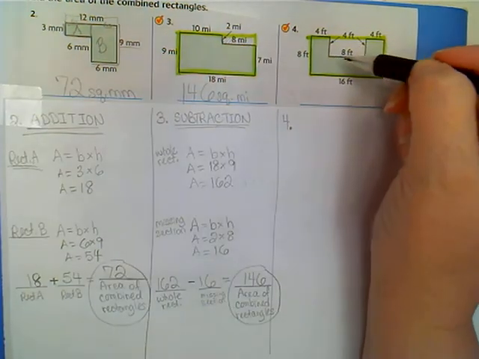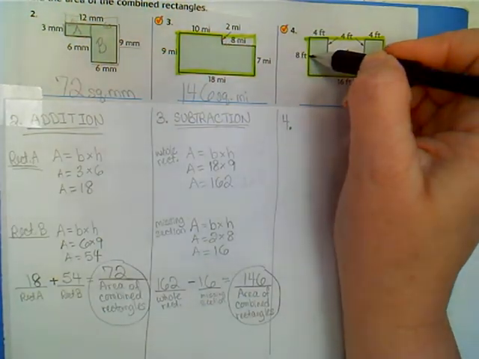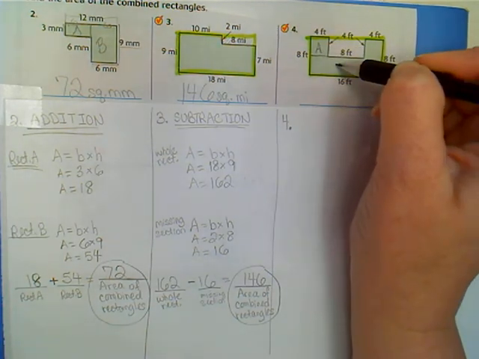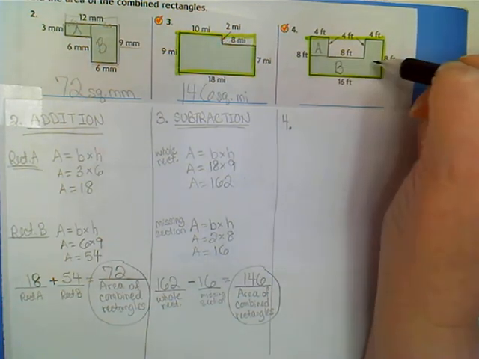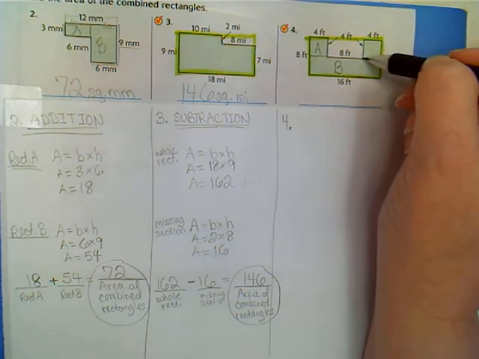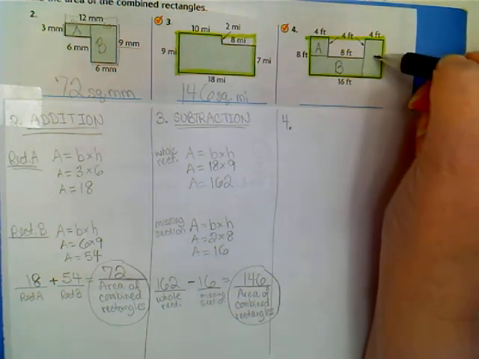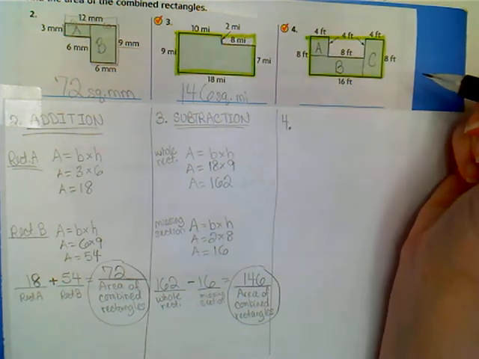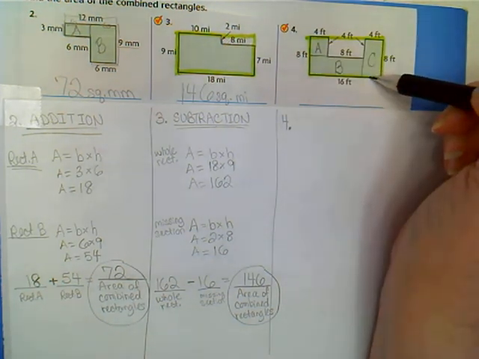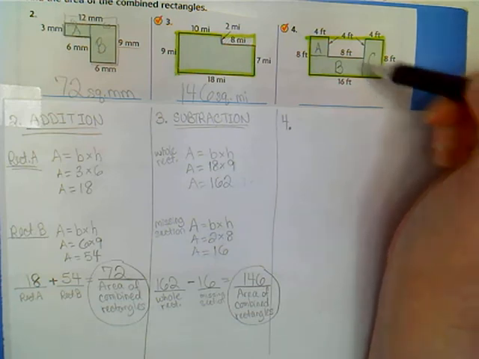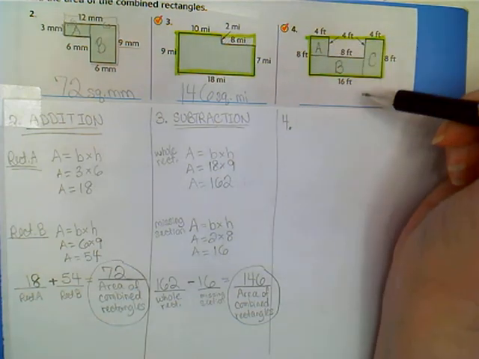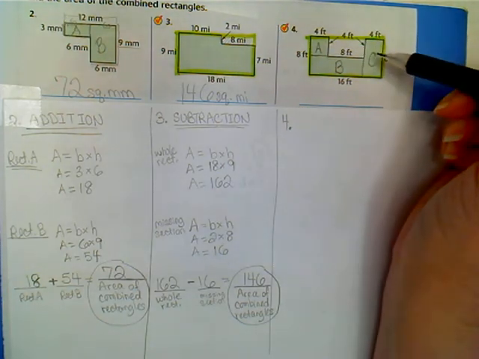So in this case, I might want to make a little rectangle A here, and then maybe I'd make this rectangle B, but wait, that's not a rectangle. I need to make a third rectangle, so maybe I would draw a line here. And maybe that's rectangle C. So I'd find the 3 smaller areas and add them up, or find the big whole rectangle and subtract what I don't need. So that's 2 different ways.